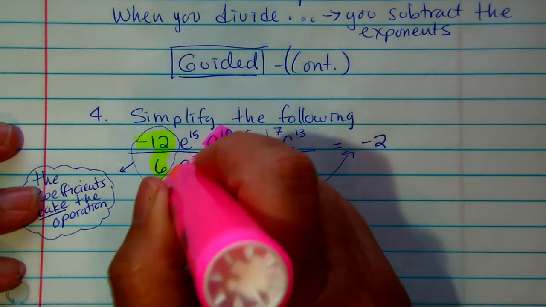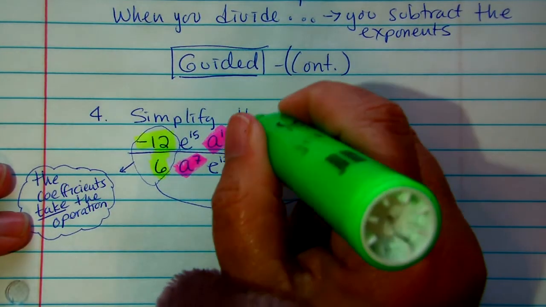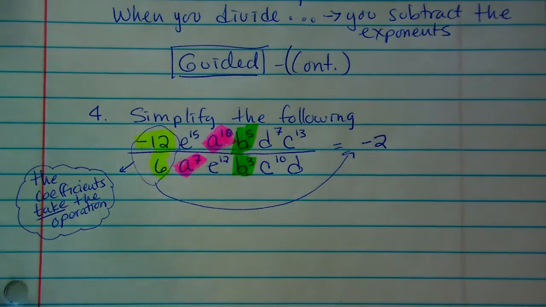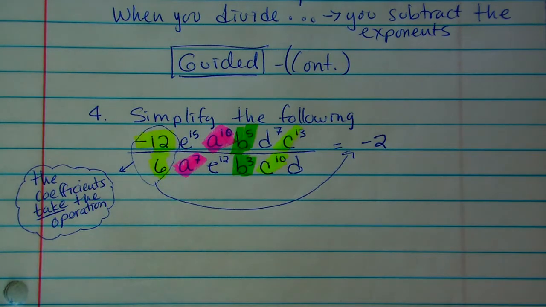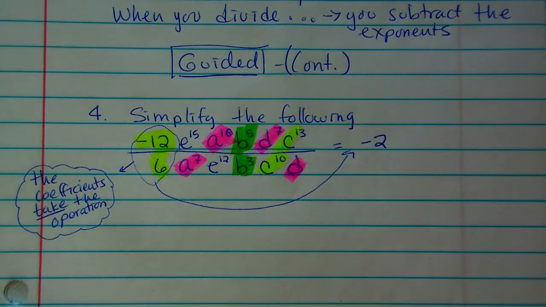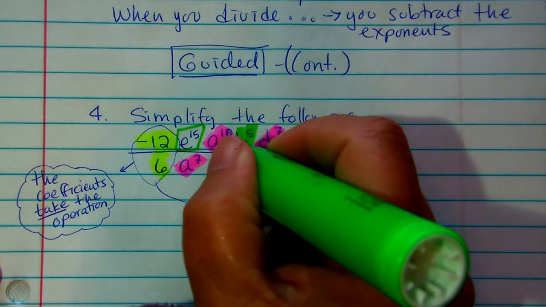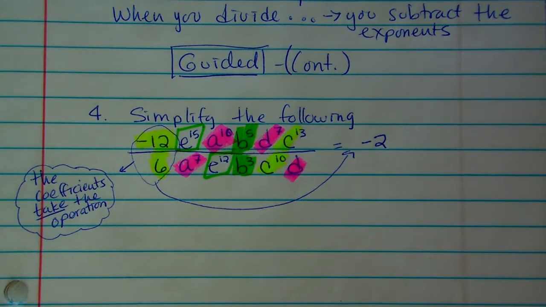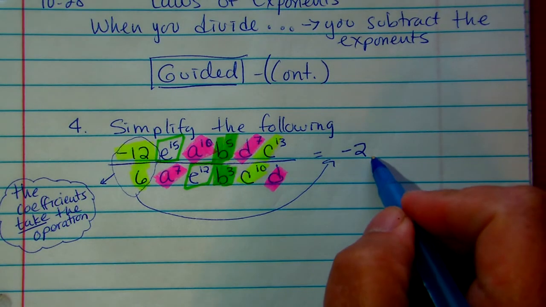I see that A goes with the A. B goes with the B. C goes with the C. D goes with the D. And E, I'm going to put it in a box, goes with the E, okay? Yesterday, we were doing the subtractions in our heads, okay? So that's what I'm going to do here.